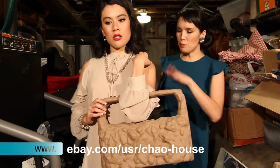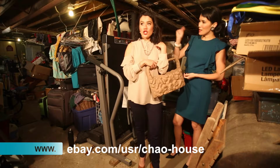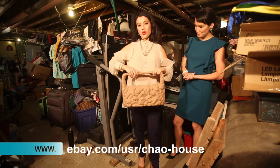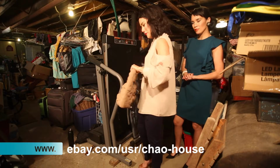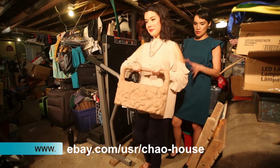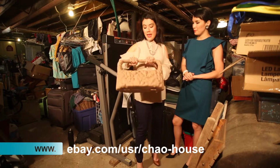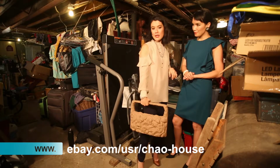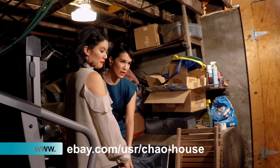Let's put some movement into it. Okay, so nice. Here you've got it in the crotch of your elbow. You also could hold it sort of like handlebars. That's nice and seems like you've really got a grasp on it. That purse isn't going anywhere. Right. And then, of course, you can just sort of have it down here just alongside. And it's super chic, right?